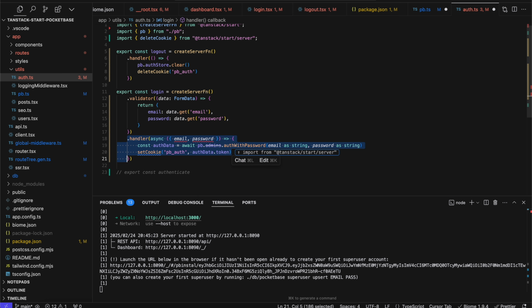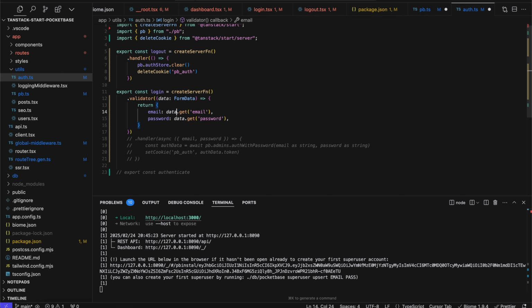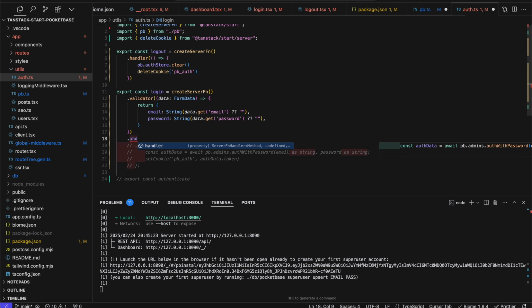Oh, it's auto-completing a little bit too much. I believe this needs to be a string, so I'm just going to do that right away. So this validator takes the form data, and it's going to return a plain object with email and password strings. And after defining this validator, then we can write a handler like we did before, which will receive that object from the validator. Something important to know for the handler is that it receives stuff from the validator under the data key. So we have to make sure to include that.